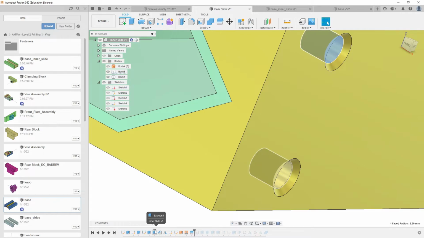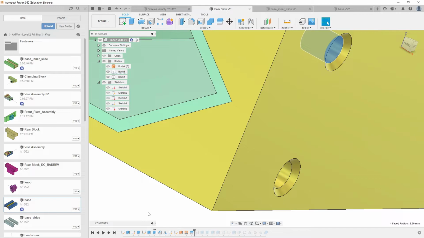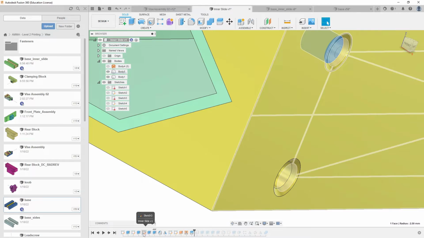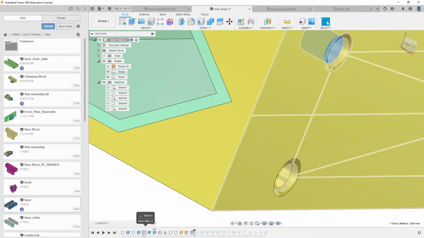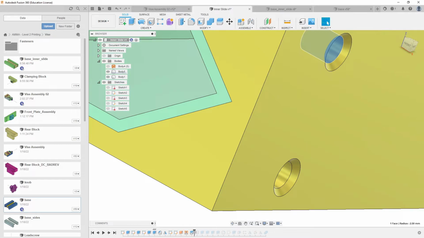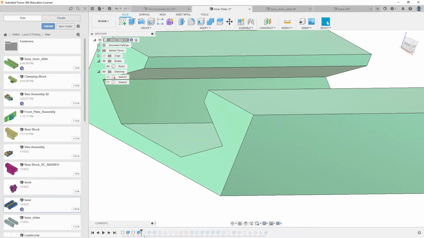So I know that this counterbore was an extrude that came from a sketch, but that sketch had two things in it. So there's another extrude, which is the hole that's deeper in it, that was based upon this sketch. So that's how I look at this. You do what you want to do, but at least maybe do it consistently. If I make a sketch, usually right afterwards, the extrude has to do with that sketch right there. So I'm going to roll this back before that sketch.